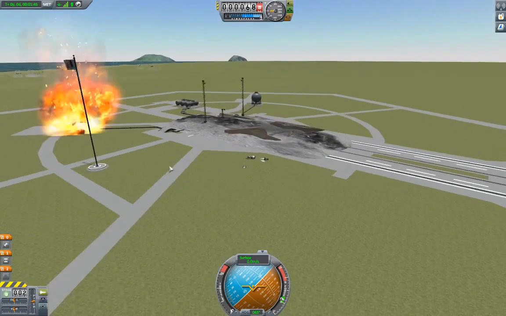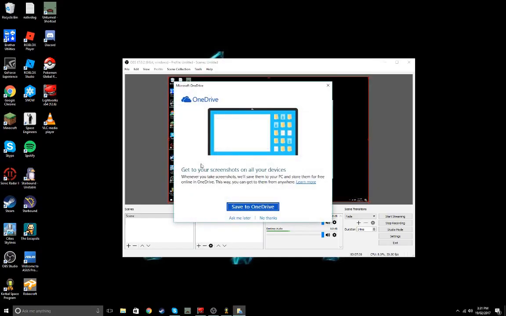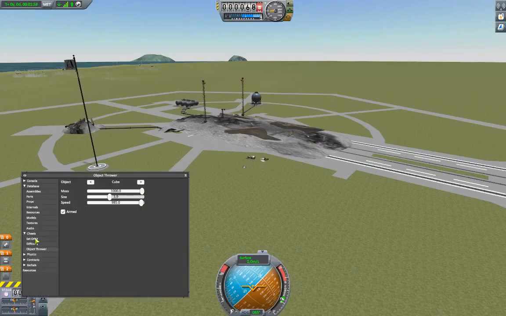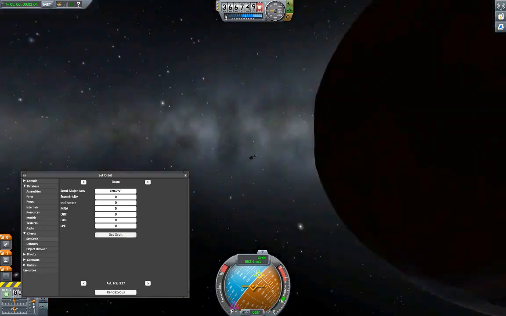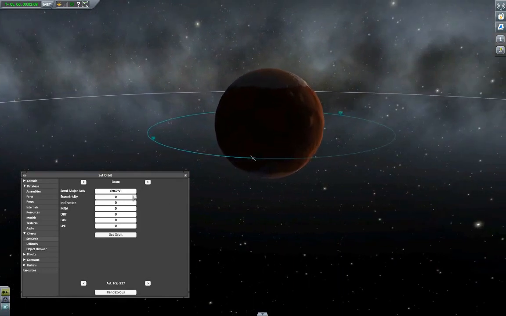Now let me show you the orbit. Oh god. Orbit. You gotta go to set orbit. So let's go to Duna. Here we are. Orbit. Let's see. Can we set this to 600? Set orbit.